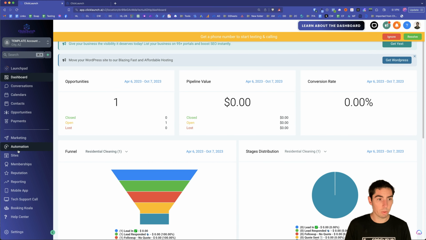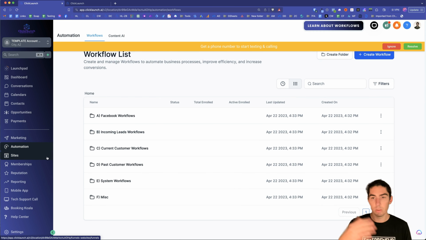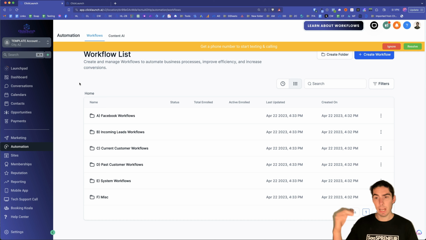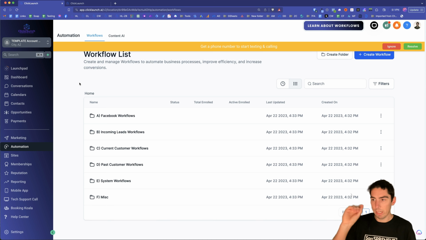If we go through here, we see we have all the automations in here. We see we have the funnels, websites, all of that. And I name it template account cleaners. As I said, I don't put any clients in here, no contacts, nothing like that. The reason I do it this way is because now, say after I bring all these clients on, as I said before, if I want to push an update to every one of them, normally without snapshots, you'd have to go into each account and make that change here.